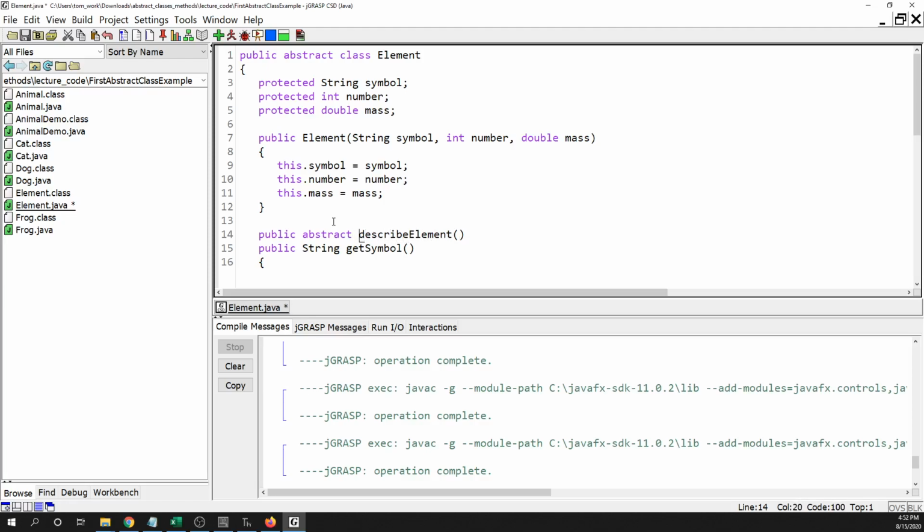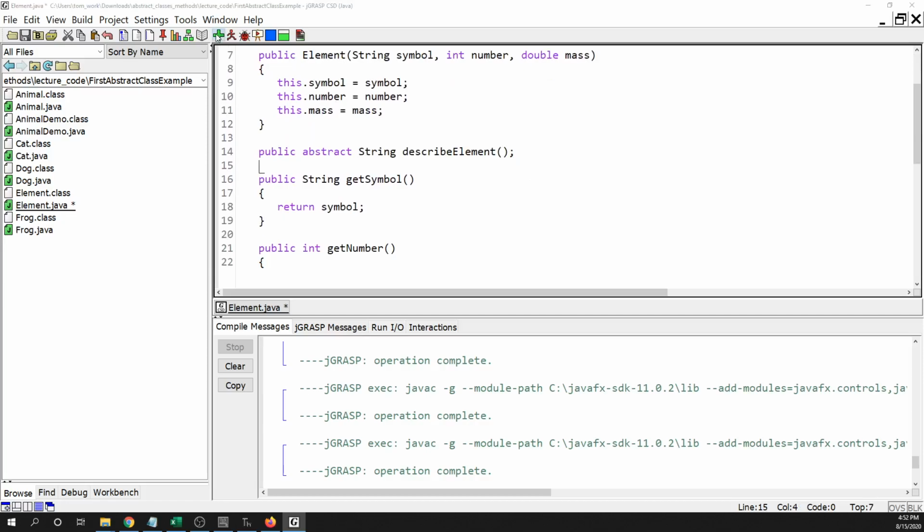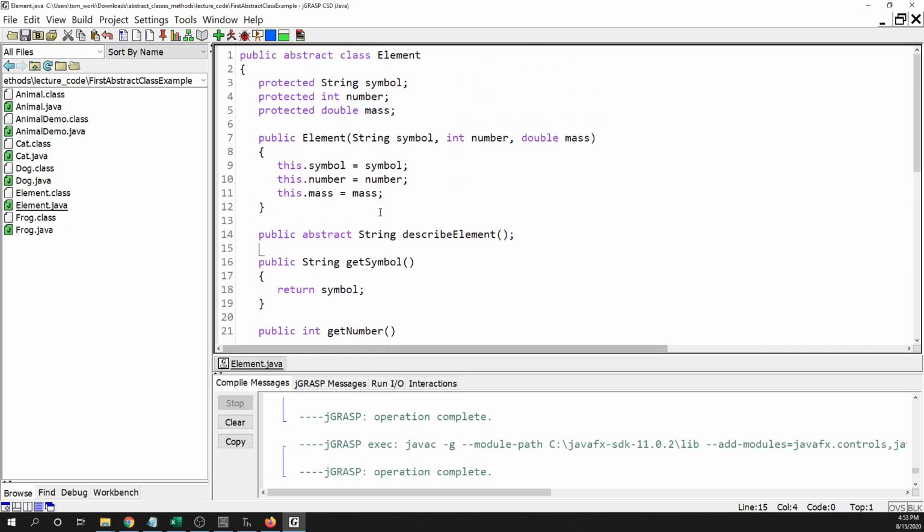And we have a choice in the return type, so maybe it's going to return a string, or we can make it void. It doesn't really matter. Okay, so there's our abstract method. Now again, by putting that in there, we are going to require all child classes to have an implementation of this describe element method. Okay, so I think that's it on element.